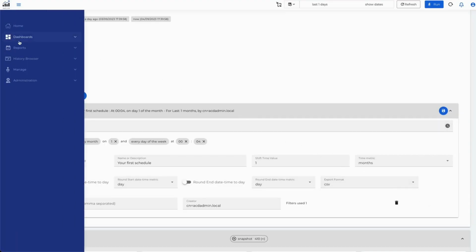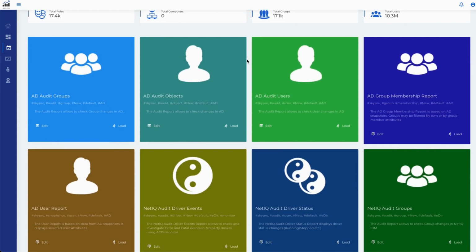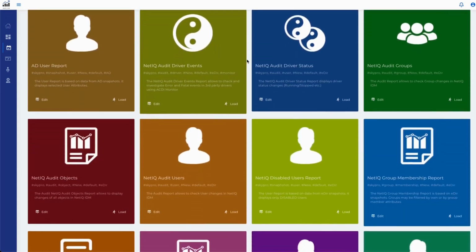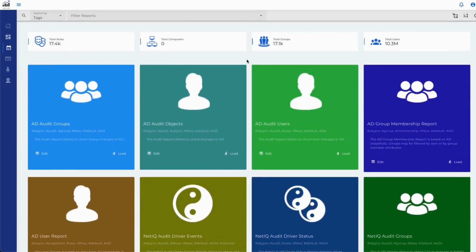There are 2 groups of reports. The first group are reports based on snapshots, which show users, groups, roles, and resources data. They are based on the attributes in a relevant source, either eDirectory or Active Directory. And the second group are reports based on events data on object name, attribute which was changed, old and new values.